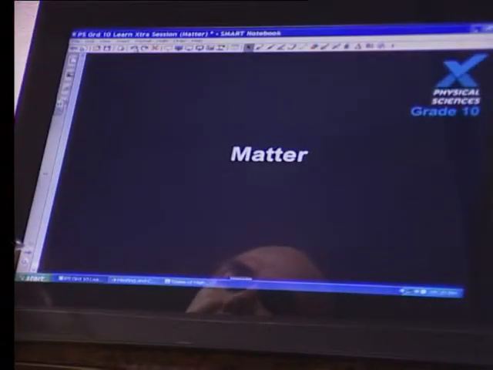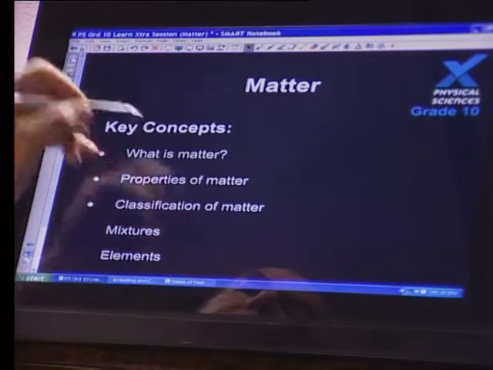Today we're doing a really exciting topic. The topic is matter. Now you might say, well, what is matter all about? Well, we're going to show you, and you'll be in for a surprise because there are so many things that we've got to discuss, and let's have a look at those key details of where our focus is for this session. So here we go, we're dealing with matter today, and we're going to say, what is matter?